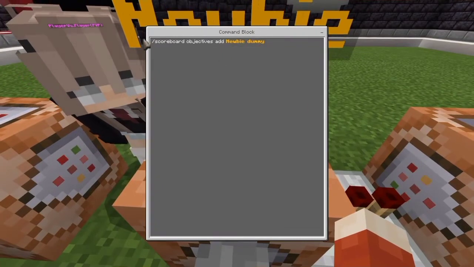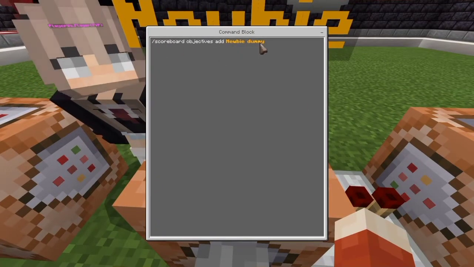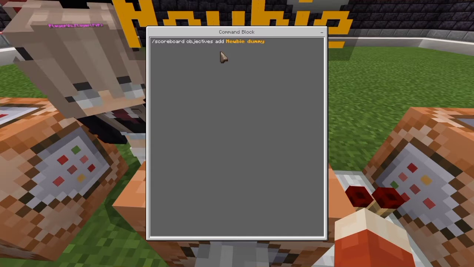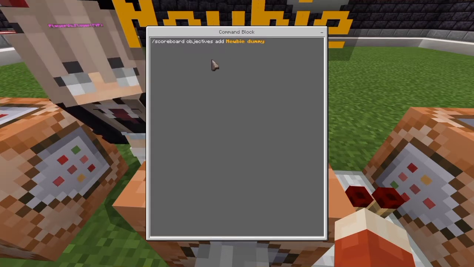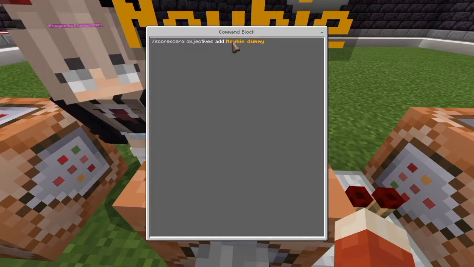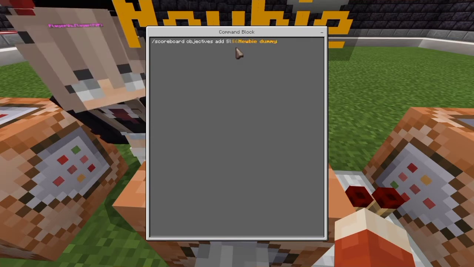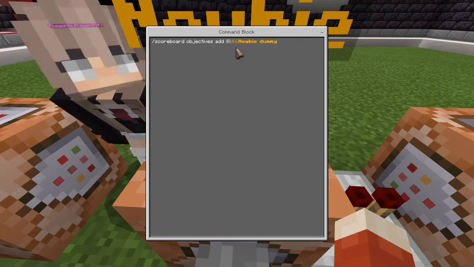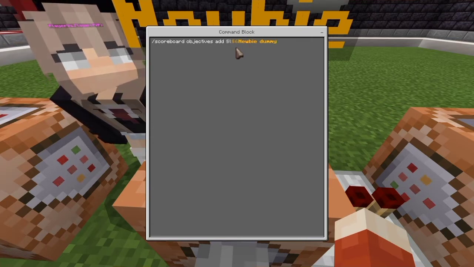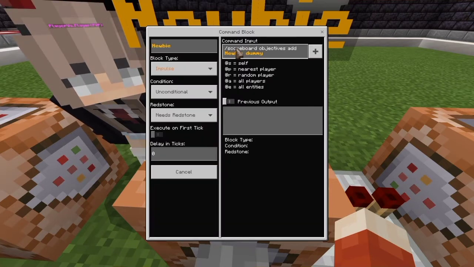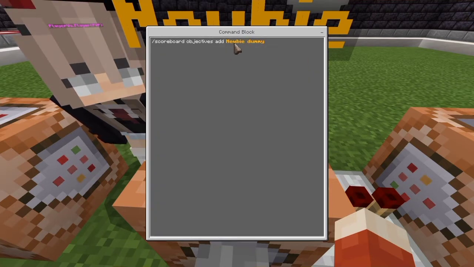So right here, you're just going to want to copy this because it's going to create a dummy as the title. So right here is the title. Customize it however you want. I added those weird symbols of S's just for, you know, design. But yes, this one right here is the name that you want to show below your name. So just copy that right there.